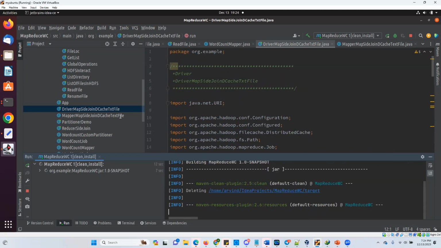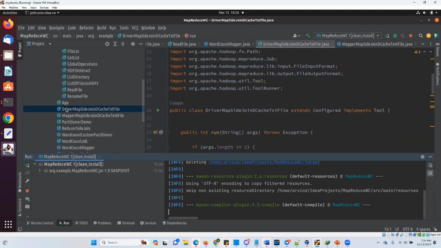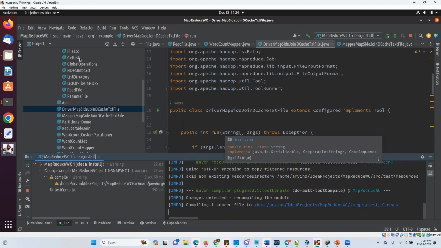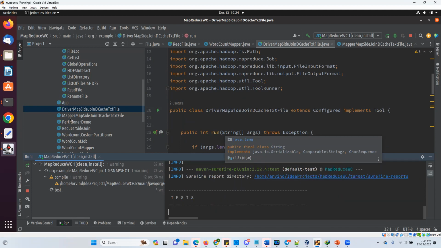So I am running this particular MapReduce driver class. Otherwise, there are many other driver classes. The jar is only one, and I'm not creating a separate jar for each program. I kept everything in one single Java code, and I'm just testing.